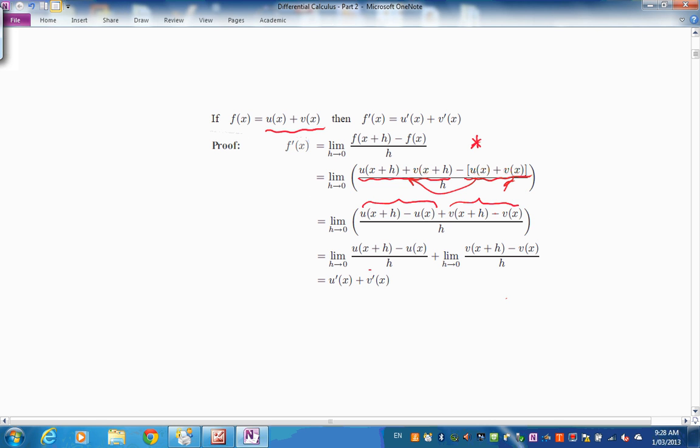We've got the limit of two things added, so they've both got to be divided by h, so there's the first one, plus there's the second bunch, divided by h, and therefore we recognise this as u dash x and v dash x. So that's what we were required to show. We could put as required there.